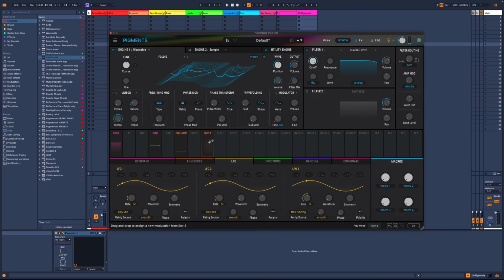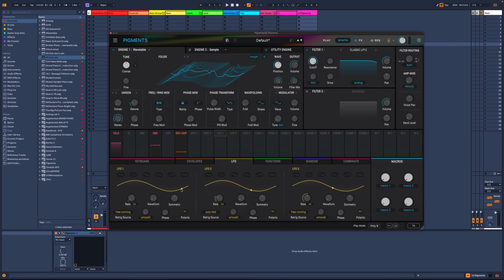So let's use an LFO. We are in the LFO section. You can just click on any of the LFOs and it's going to get you to this screen here. So let's change this one to be free running, so it's only running all the time without any re-triggering after pressing a key. So let's go with a really slow rate. But we're going to do something really cool here.